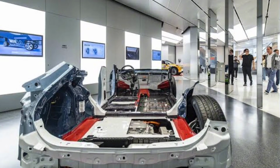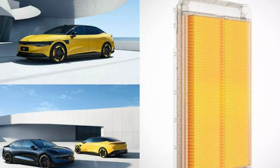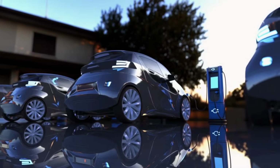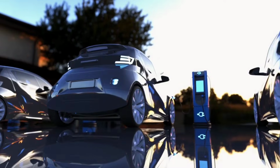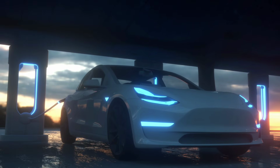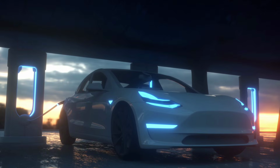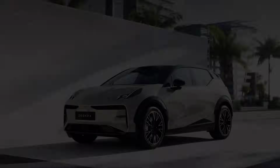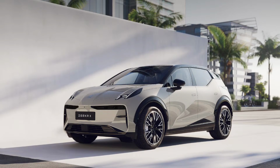So what's the secret behind Zeekr's ultra-fast charging? Zeekr's battery supports 5.5C charging, meaning it can charge at 5.5 times its capacity. Compare that to most EVs that charge at just 2 to 3C, and it's clear why Zeekr is so much faster. Higher voltage means lower current, reducing heat buildup, and making charging more efficient. This is the same trick used by Porsche and Lucid, but Zeekr's implementation is even more aggressive.